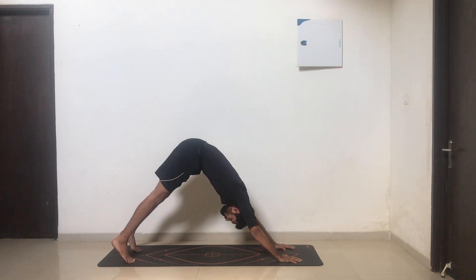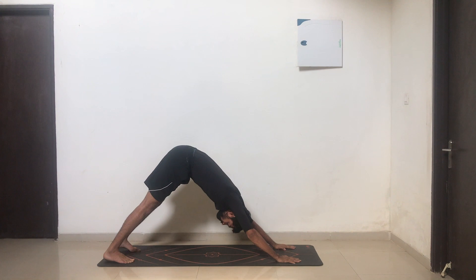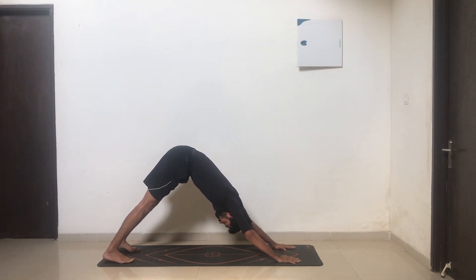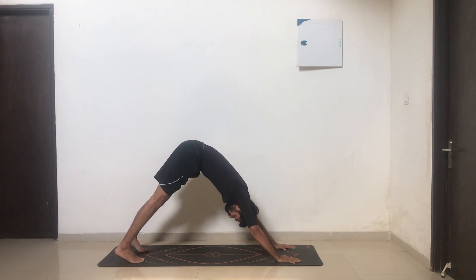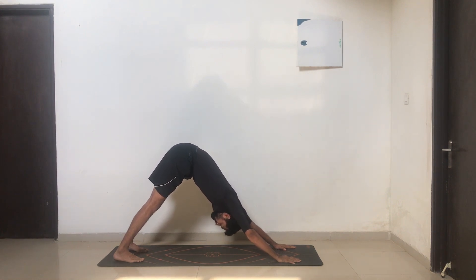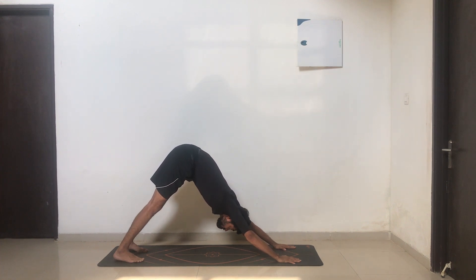Keeping your hands grounded, slowly push your heels down to the mat. If your heels don't touch, take one or two baby steps towards your face, then go back on your toes and push your heels all the way down. From here, continue with nice deep breathing. From the base of your wrist, push your spine up to the ceiling — hips up, chest down, forehead down, chin tucked. Look up at your belly and push your hips up, feeling the stretch in the back of your legs.